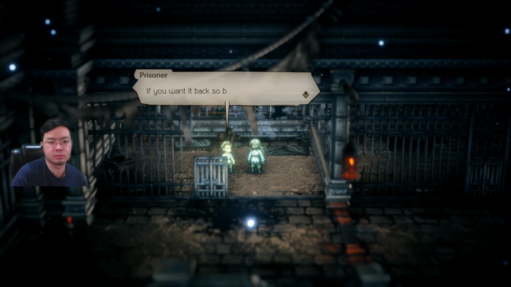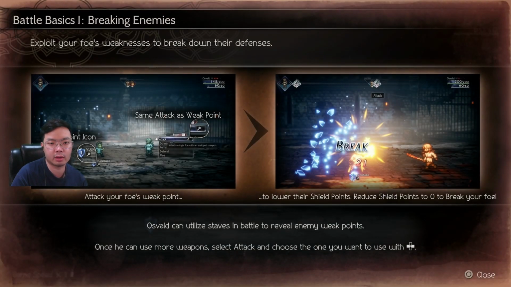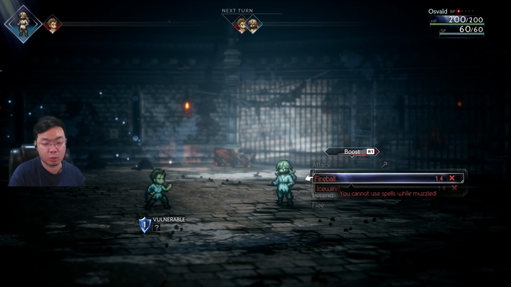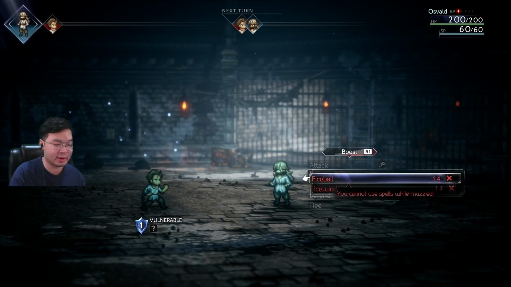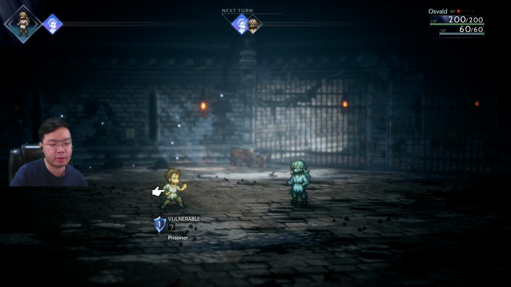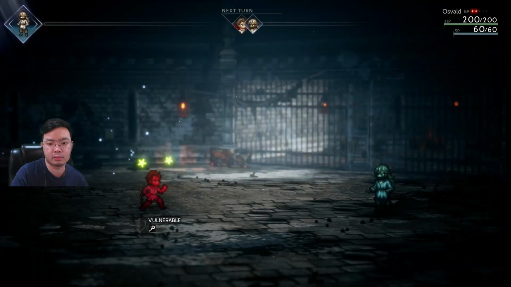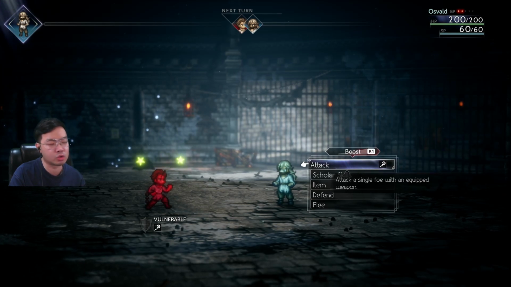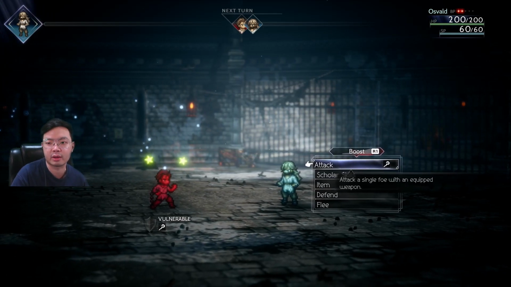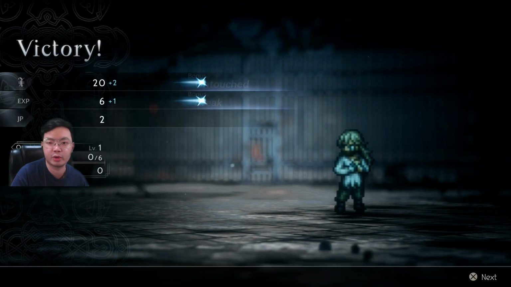Osvald's notebook. Breaking enemies. Yeah, I know this. We know this from playing the first game. Okay, so while in prison, Osvald is wearing a sort of muzzle, which is why he cannot cast any spells while muzzled. See? You cannot use spells while muzzled. So we can only attack with the broad. Not the best, but luckily, this guy is weak against it. Boost mode. Okay. It has BP because this is the same studio that made Bravely Default, Triangle Strategy, things like that. So yeah, boost points, break points. One and the same. And Bob's your uncle.